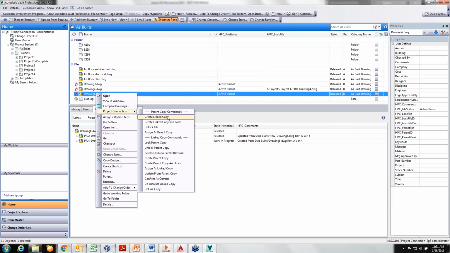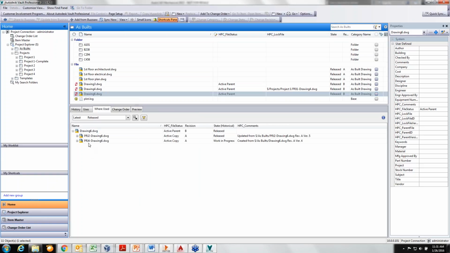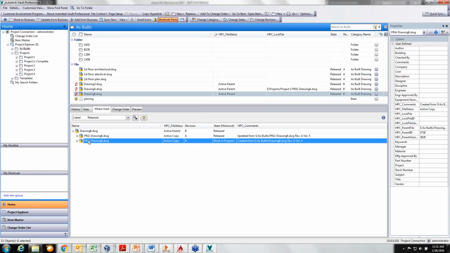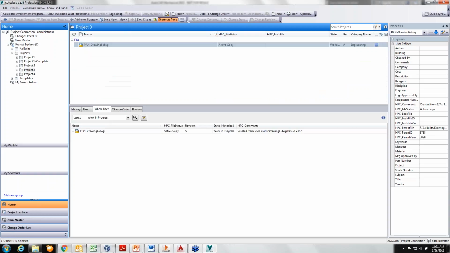So far we looked at create linked copy and lock. We saw the unlock, the lock parent copy. We can quickly see that.